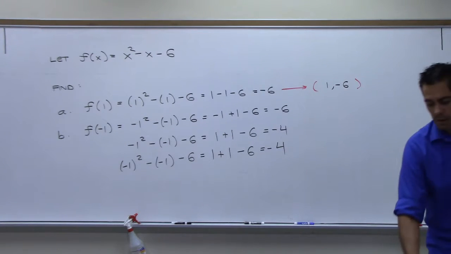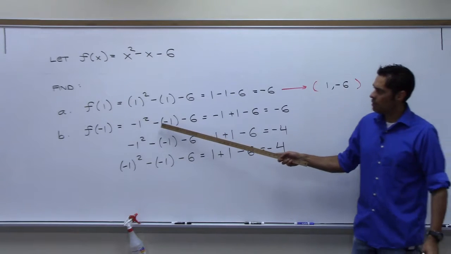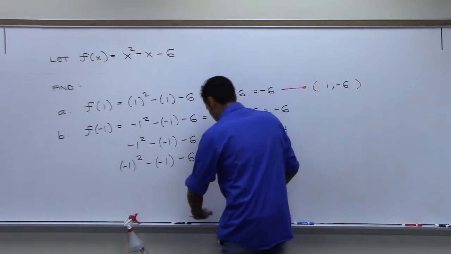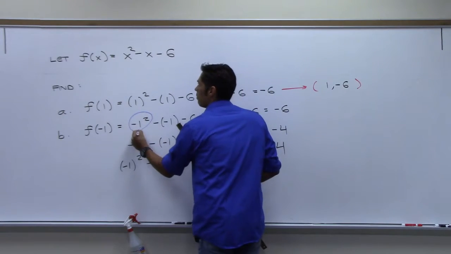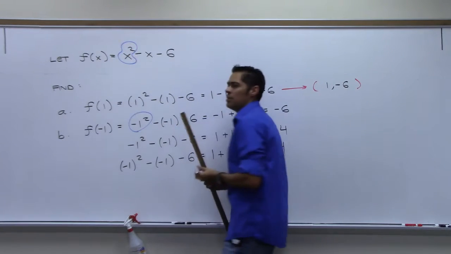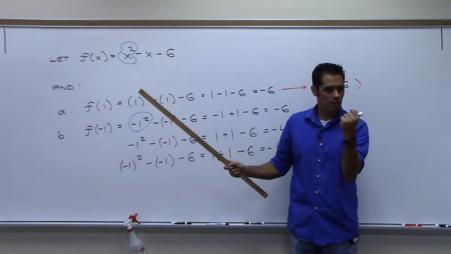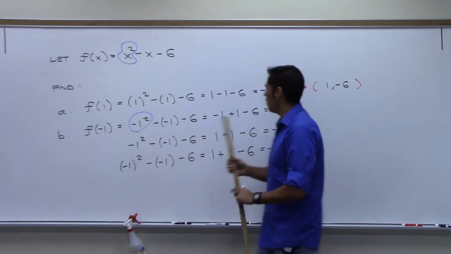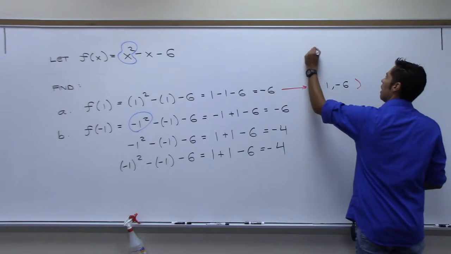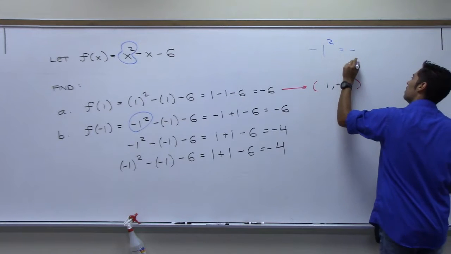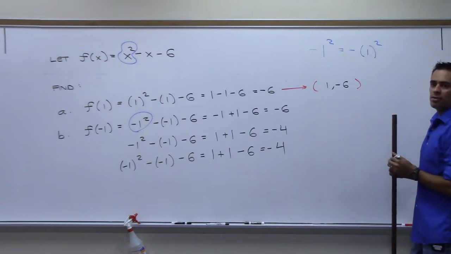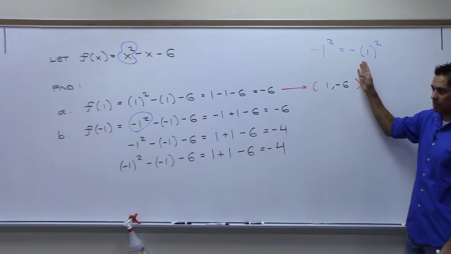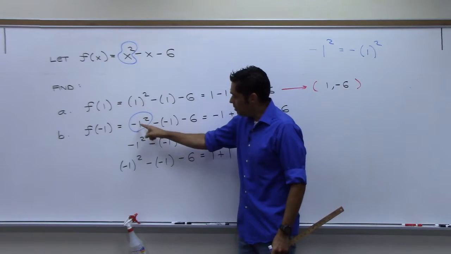The last one. Okay, what's wrong with the first one? What's wrong? This right here, right? You take a look at this right here. What that means is you're going to take something, x, whatever it is, and you're going to square it. -1 written as this with the squared does not mean -1 times -1. -1 squared means negative times 1 squared. So the squared is only acting on the 1. The negative is like a negative sign out front. That is incorrect. So this person wrote it down wrong.